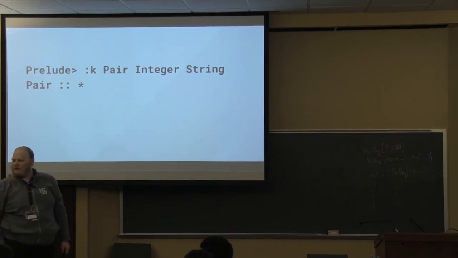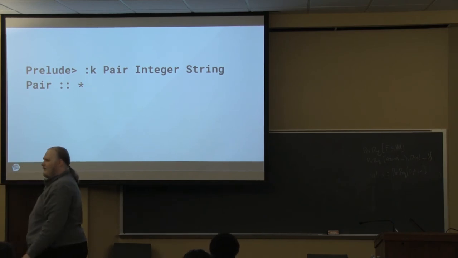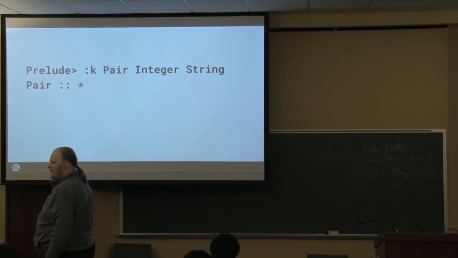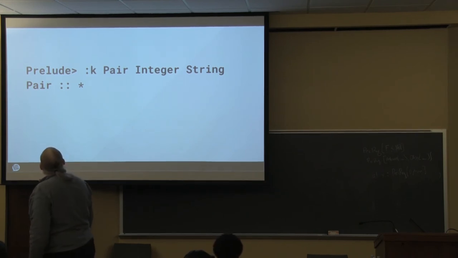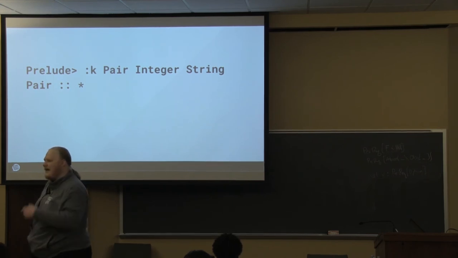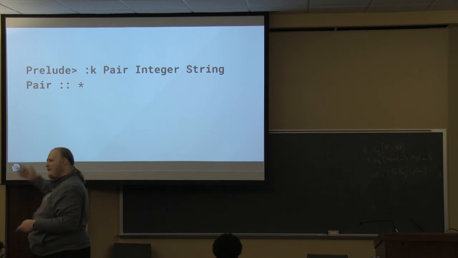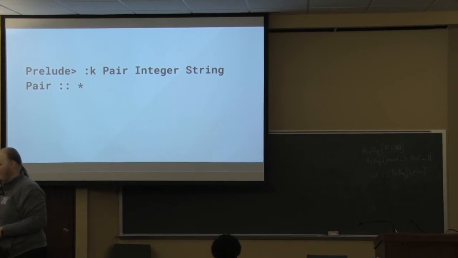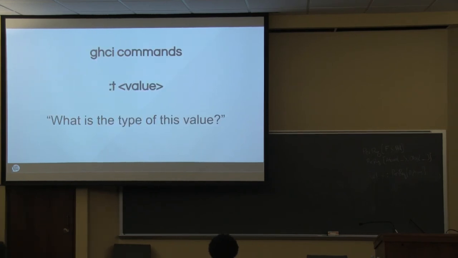Now, can I ask you a little bit about the syntax here? So I entered it into Prelude here. And it evaluates it, but it's not doing anything, which doesn't surprise me. But what does the colon K mean? Is that something we're assigning to? No, this is asking a question to the interpreter, the same as colon T. You remember how colon T was, tell me the type of this value. So that's what colon T means? Yes. Oh, did I skip that slide on you? I'm sorry. Let me go back. Colon T, you give it a value. What is the type of this value? Oh, and K is the kind. Yes. You're asking similar information, just lifted one step up.